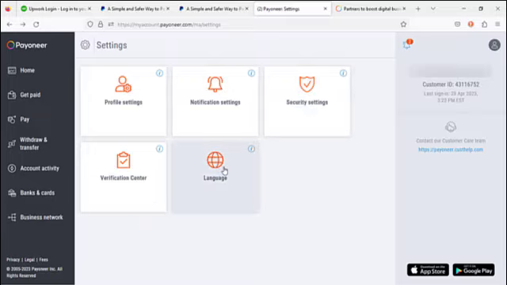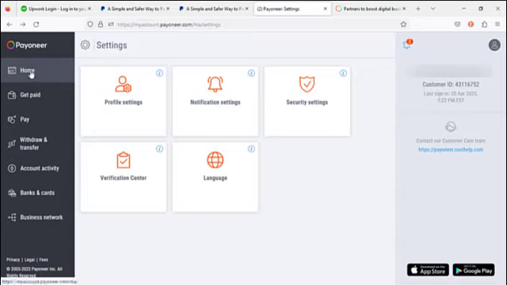Here you can set up your language if you prefer a different language than what you're seeing, which is English in my own case. You can also set up notification settings, in this case for the desktop. You can do that also for your mobile so that whenever you receive funds or a deduction is made, you would always get an alert. So these are all that we can handle right on this settings option.